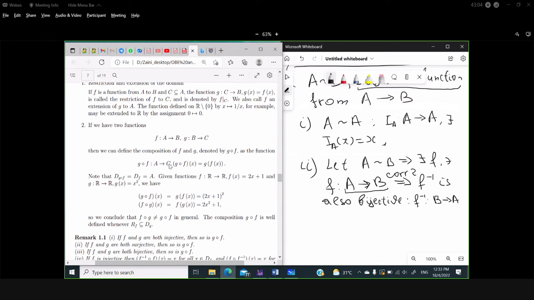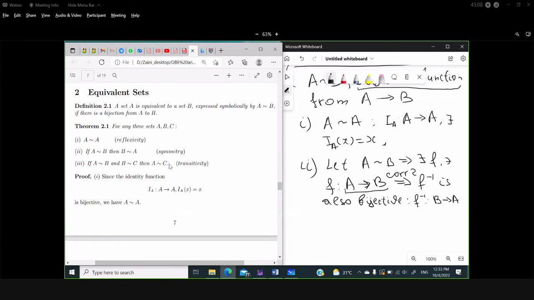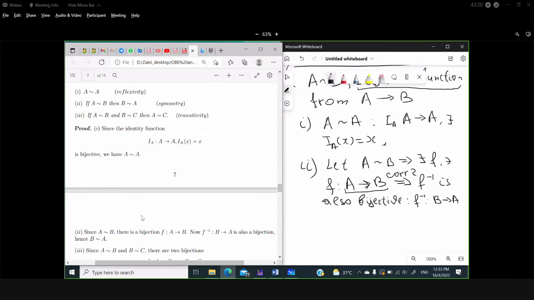Here, it is a little bit difficult, but generally you can understand how. But you see, for the first case, we are able to find the bijective function from A to A. So this is a function. But for the second case, we didn't find any function. We just used the properties of bijective functions.